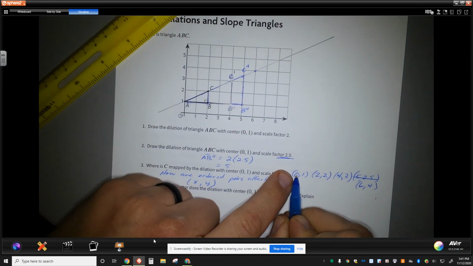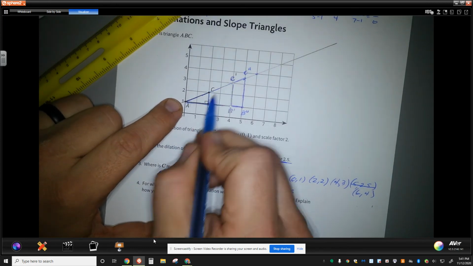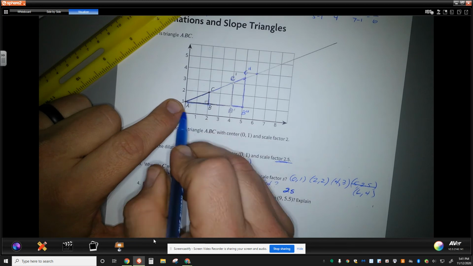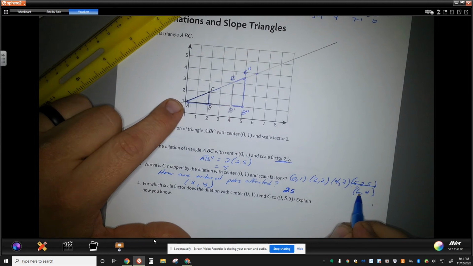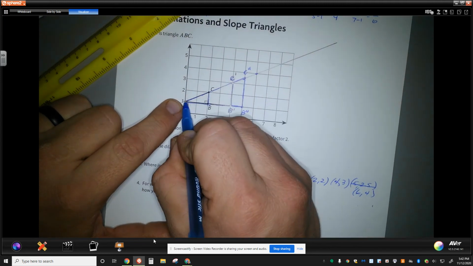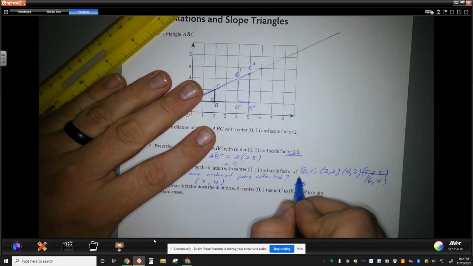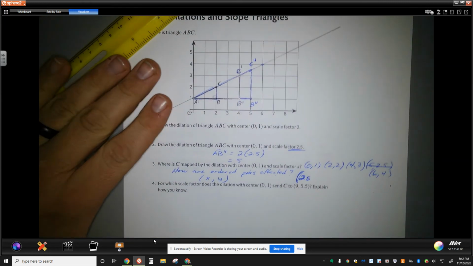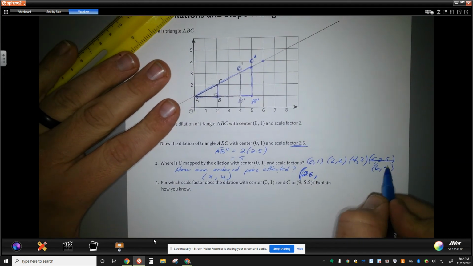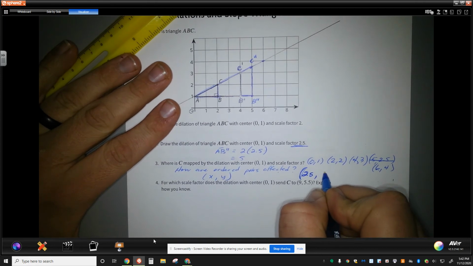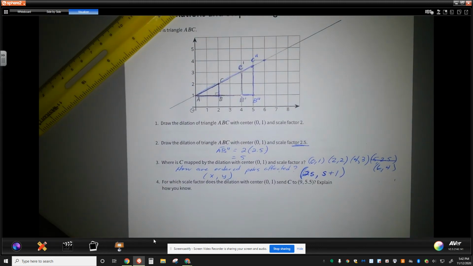So 2 times 0 is 0. Back to the center of dilation. 2 times 2 is 4. My distance from here, right? 2 times the scale factor of 3. So twice the value of the scale factor of 3. There's scale factor 1, 2, 3. Gives me an X of 6. So I know for a fact that all of my X coordinates would just be twice the scale factor. Let's look at what happens with the Y's following that. We go from 1, 2, 3, 4. It looks like under the scale factor, I just take that scale factor and add 1 to it, and that's how my Y's will change.